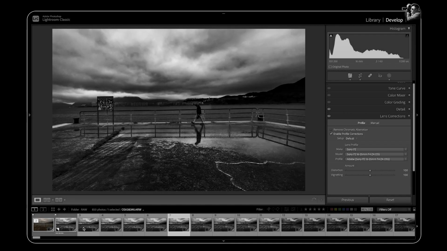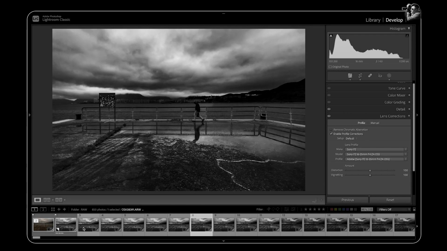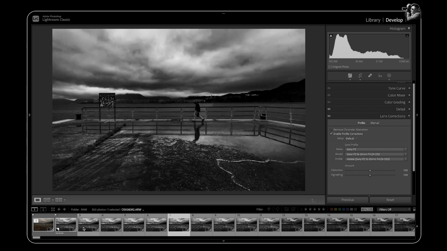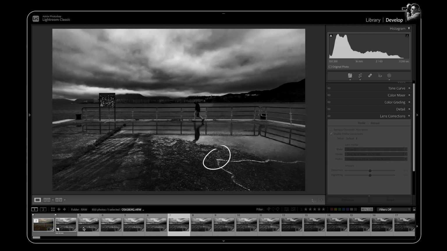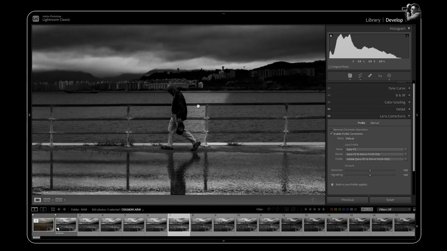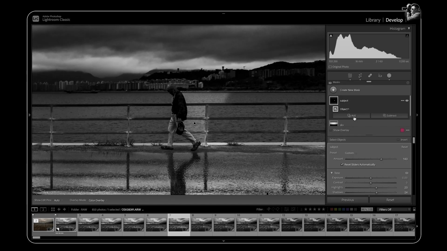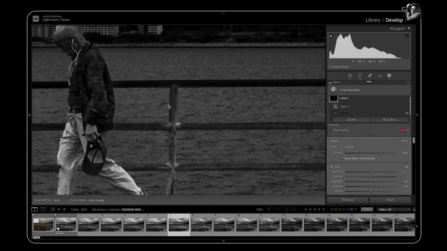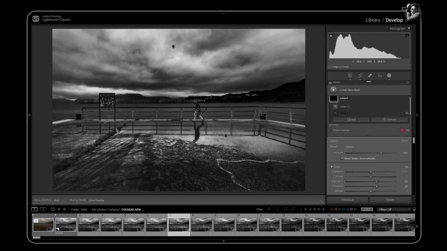As the subject continues walking, his reflection is diminishing. In this one, you can't see his full body, so the shots beyond this point, I'll ditch them. I think this corner is interesting. It points to the subject, which is great. I'll pick this one and fine-tune the mask. Alright, that's it for this one.